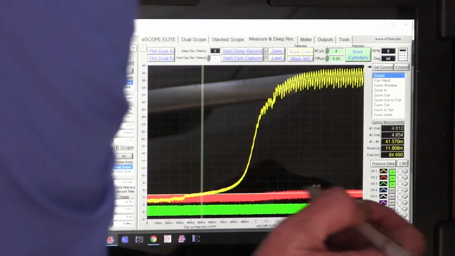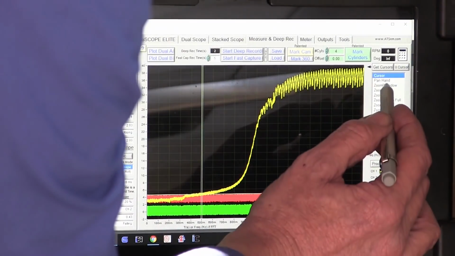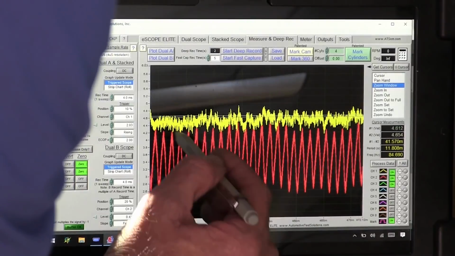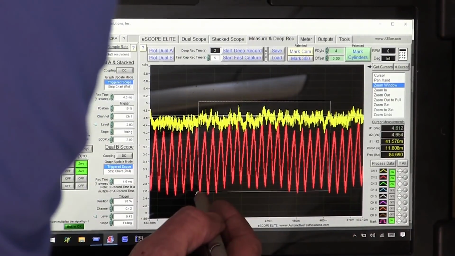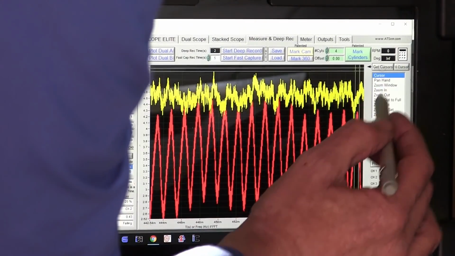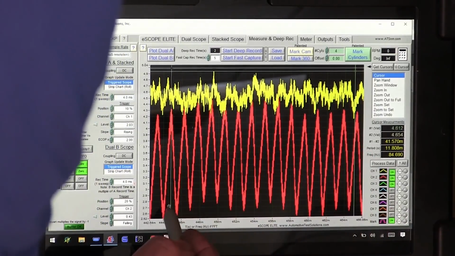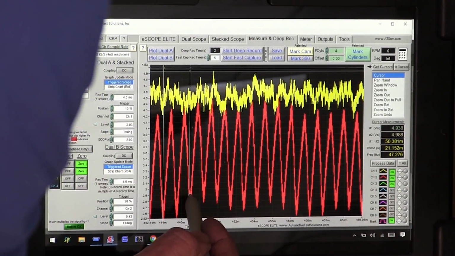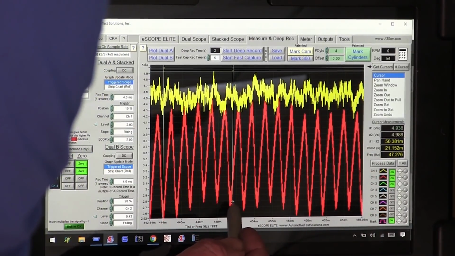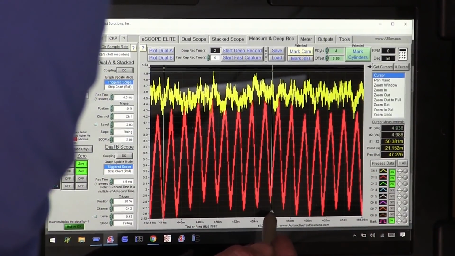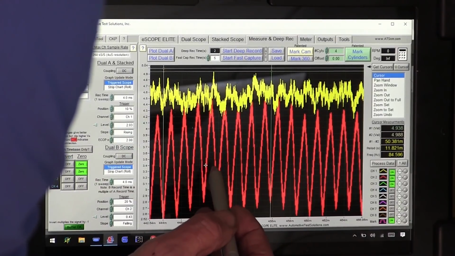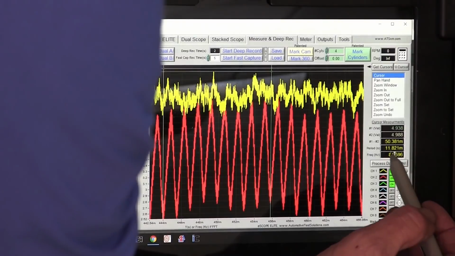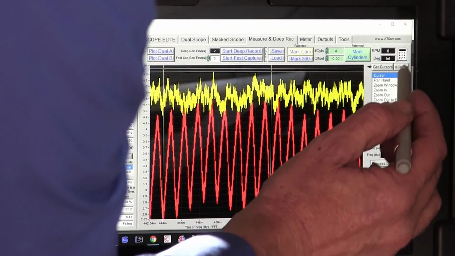What I'm interested in is the amp clamp. So we're going to get the zoom window and come over here. We can clearly see we have no pressure here. Now I want to get the cursors and come across and count 8 commutators. 1, 2, 3, 4, 5, 6, 7, 8. So there's 8. I have 84 hertz.